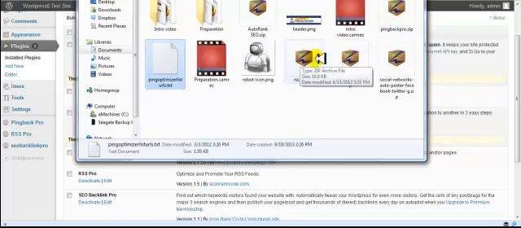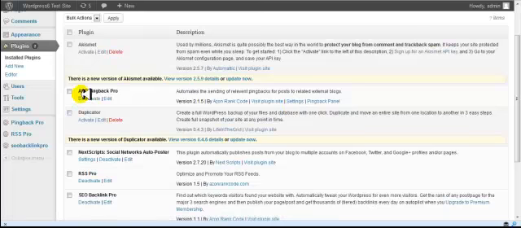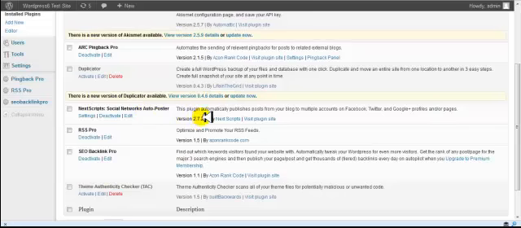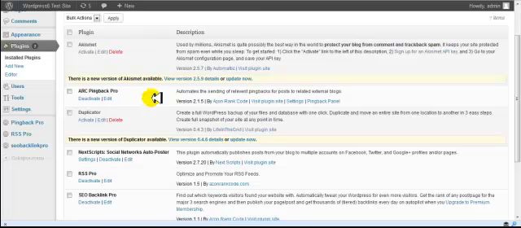So we're going to upload these 3 plugins, or all 4 of them. So you'll have ARC Pingback Pro, then you'll have the Next Scripts plugin. This is an awesome plugin, free, okay? And then you'll have RSS Pro, and then you'll have the SEO Backlink Pro, and then whatever other plugins you might have. Now, depending on what plugins you have on your site, you may run into conflicts. I'm not sure. We'll just have to deal with that when we get there. But so we'll have those plugins uploaded.